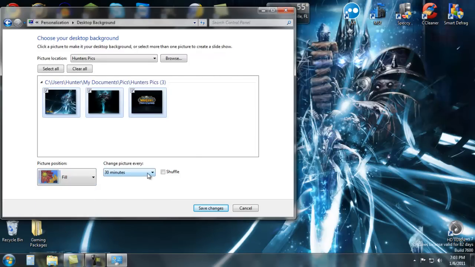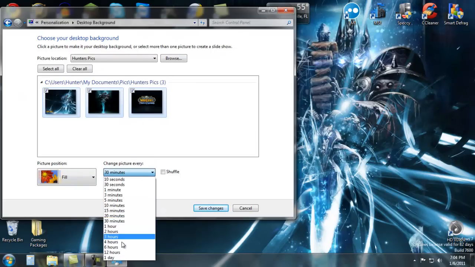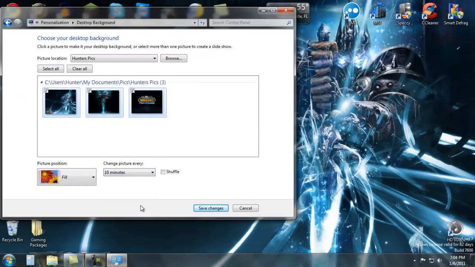Now you can select how often you'd rather your pictures change. I have mine right now on every second, so you can kind of see that. It's cool to have some variety in videos, but for normal use, you basically just want a new wallpaper every time you go back to your desktop. Most people go back to their desktop, I'd guess, around every 10 minutes. So I'm going to set it to 10 minutes and click Shuffle. You don't want the same pictures over and over again in a loop, or you might. That's all up to you.